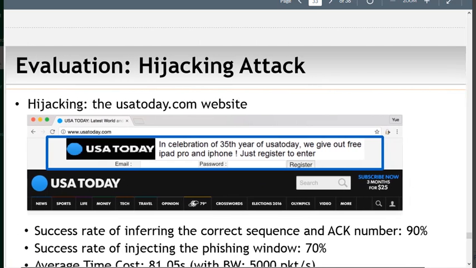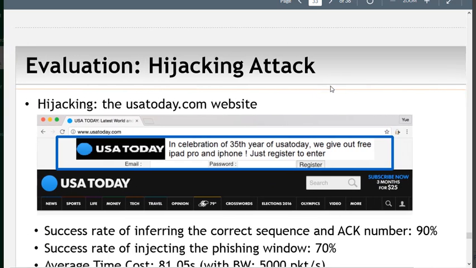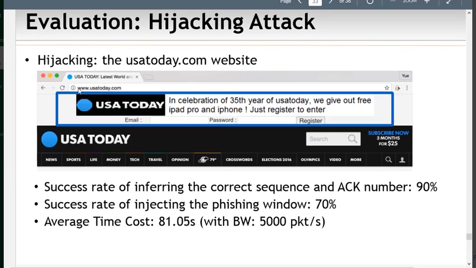Remember, this is pretty tricky because you need to find a web page that is not using HTTPS. Why? If you're using HTTPS, the traffic is all encrypted. So even though you know the port number, the sequence number, and the ACK number, if it's HTTPS, you will not know the encryption key, so you cannot successfully inject data. On the contrary, if this is purely the HTTP protocol and the data is not encrypted, then I can use the sequence number and successfully inject data.